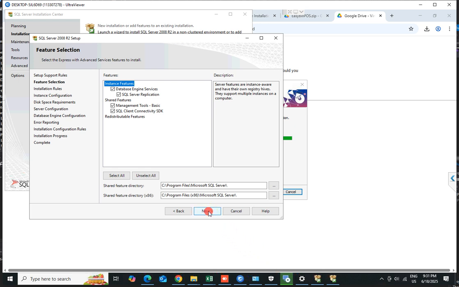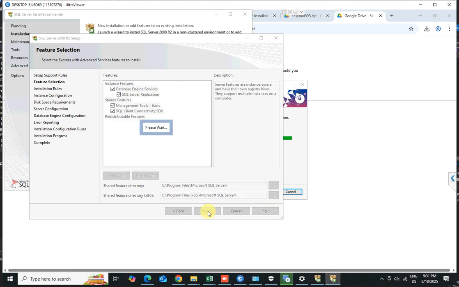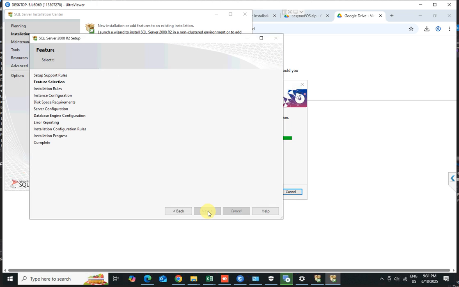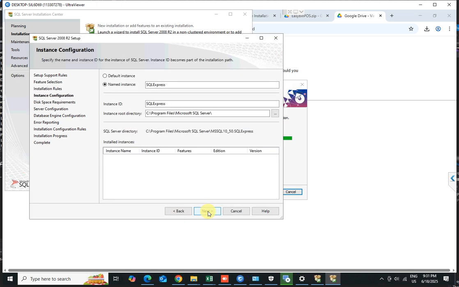So over here we can just click on next, and be careful. At this stage also we have to click on next. In case your PC already has SQL Server, the previously installed versions you can see over here. But in your case you can just click on next.